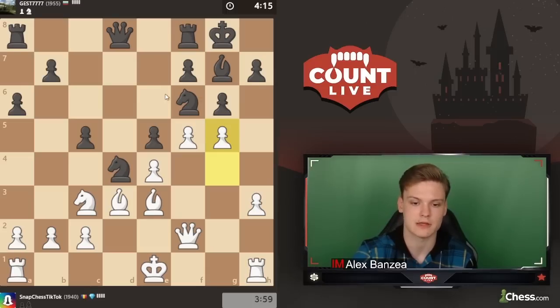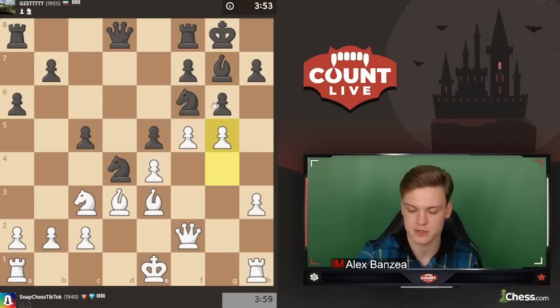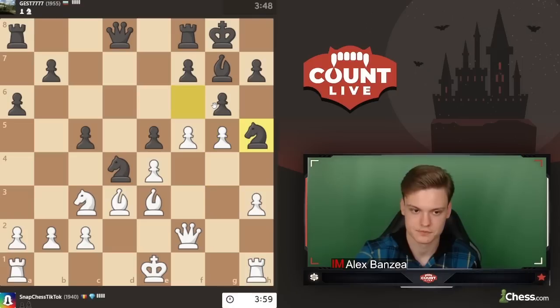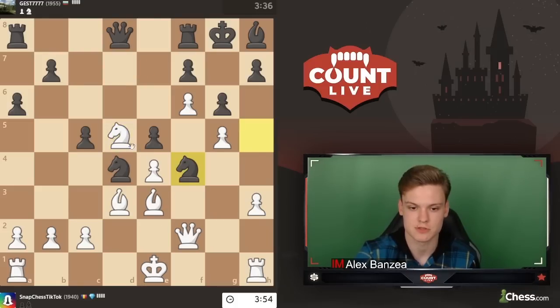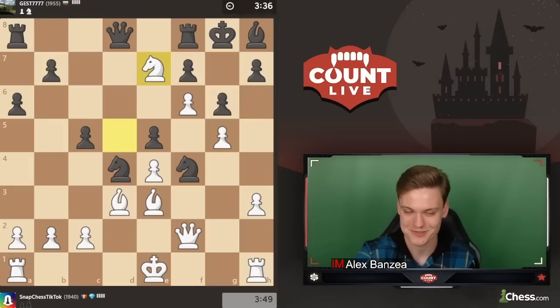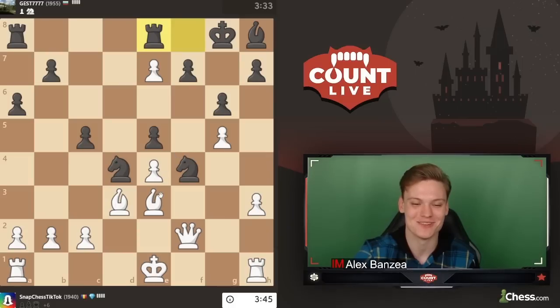Then f5 and white has a nice initiative. He plays a6 but that is clearly losing - way too slow. I think now he should be sacrificing the piece somehow, because moving the knight and allowing f6 is just a disaster. We have a lot of space and black is not really opening up any lines against our king, so he's not really dangerous. Knight h5, just f6 - no need to calculate. Nd5 threatening to win the queen. Rook e8 only move, but then maybe just play c3 - this is just a crashing position. We're winning his queen with Ne7.